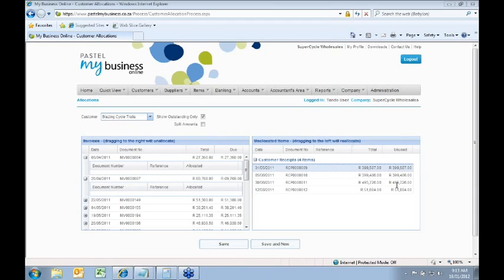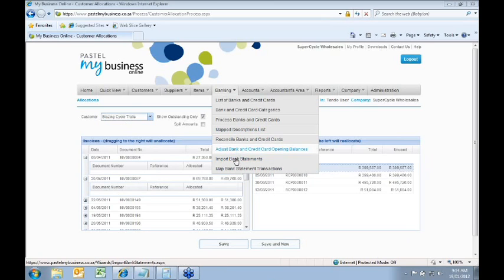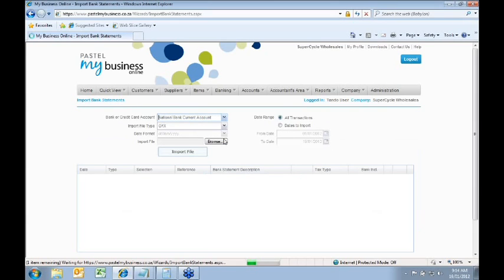Another question with regards to, can you import your bank statement? Yes, you can. With My Business Online, under the banking section, you can download your bank statement either in a CSV or an OFX format, which will enable you then to download your bank statement and then import it into My Business Online to match transactions, basically saving you time on processing.